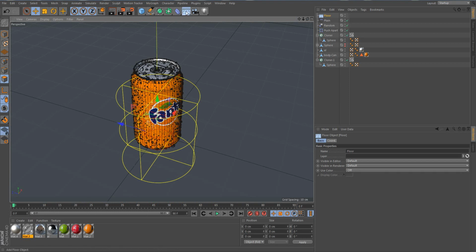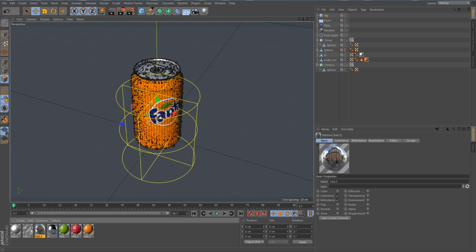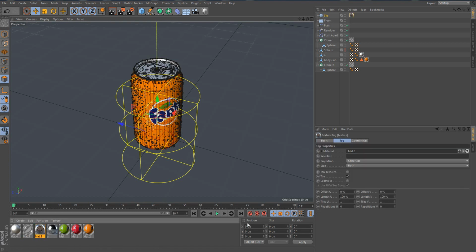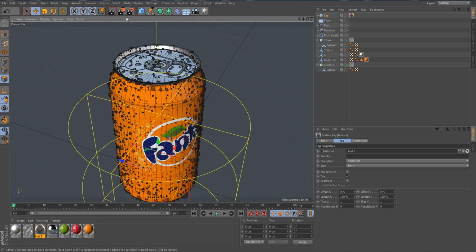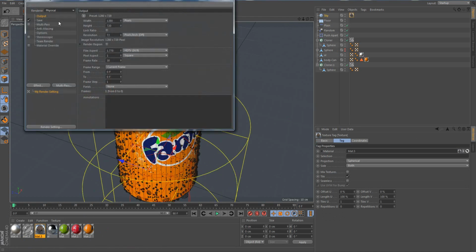Alright, now let's add a sky HDRI. You'll find the whole project in the link in the description. Don't worry about it. I'm going to use a physical render.